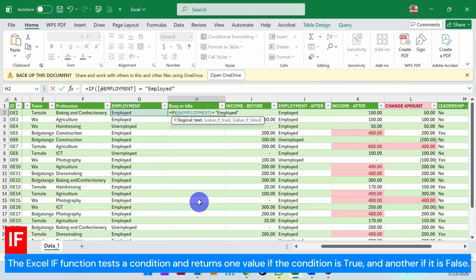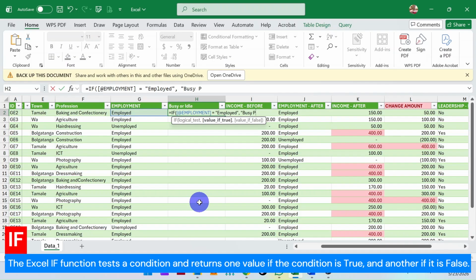So we are saying that if Excel sees employed, Excel should tell us something. When you are done, you bring a comma. Now we have to input the value if true. If Excel sees employed, Excel should tell us that the person is busy. So we put busy person.